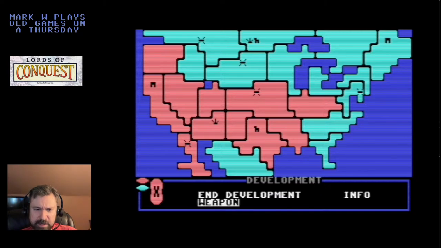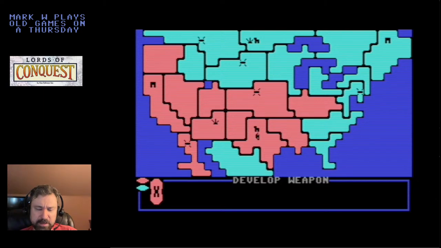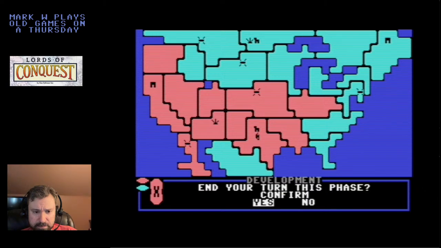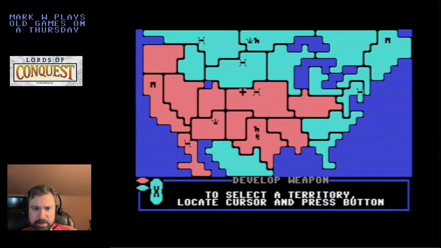So development, he's actually creating a weapon. Oh, there are weapons in this beginner mode. So he spent the two gold to make a weapon, where his horse is. That adds three to the combat value, so that's really good to have. I can make a weapon too, though. Maybe I'll put it on the front here. He might want to go for this gold.